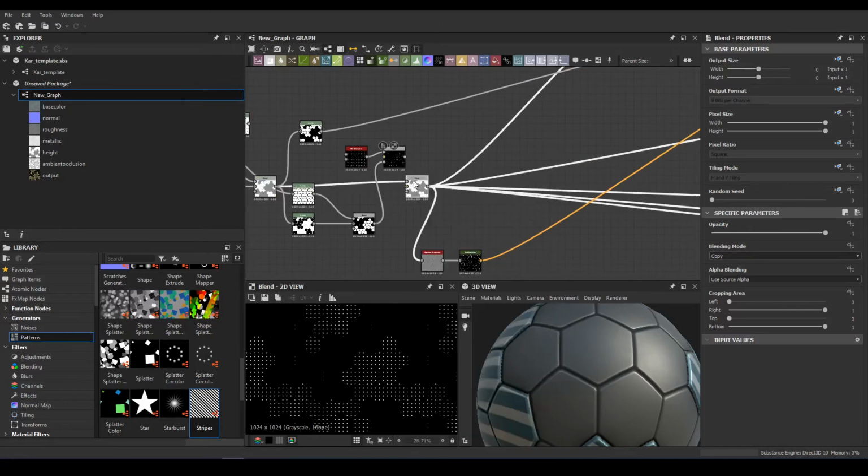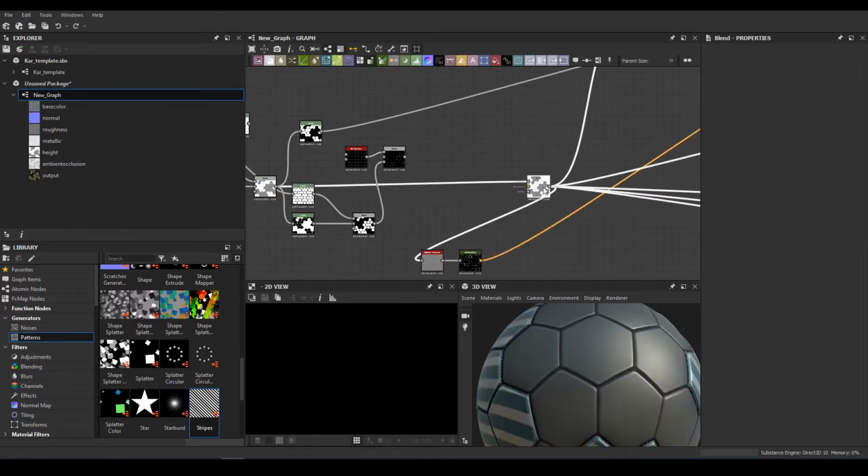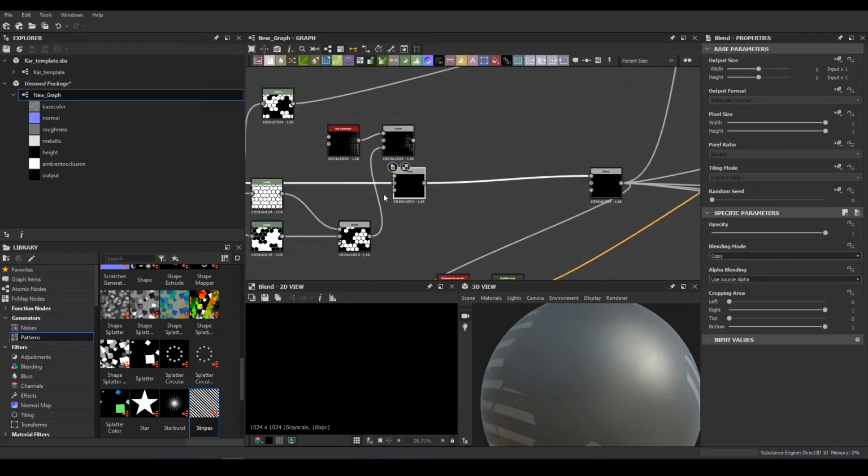And I will blend back with my base height.